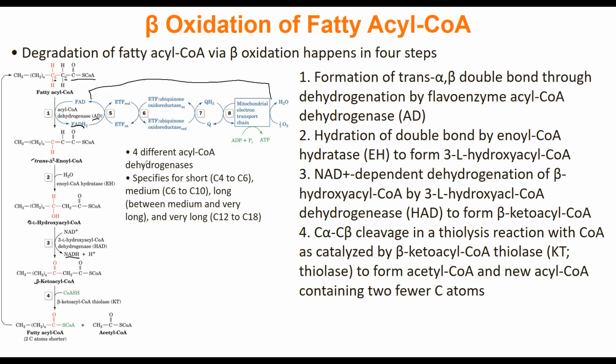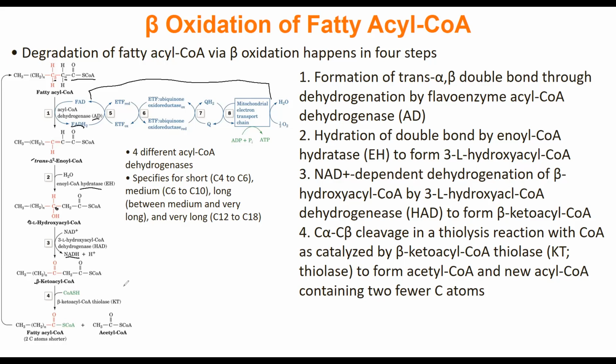Following this, once we have a double bond, we're going to use a hydratase. A hydratase is kind of telling you what's happening: we're going to add water to our beta carbon. So the beta carbon gets an OH. This is carried out by enoyl coenzyme A hydratase, or EH. So double bond, OH. Following that, we have another dehydrogenase. What's happening there is we're going to take the OH we just had and form a C double bond O.